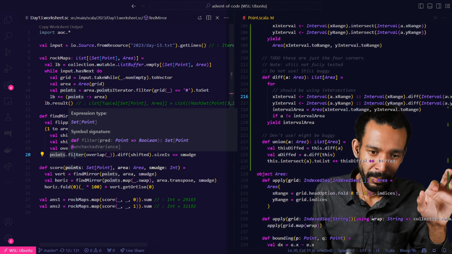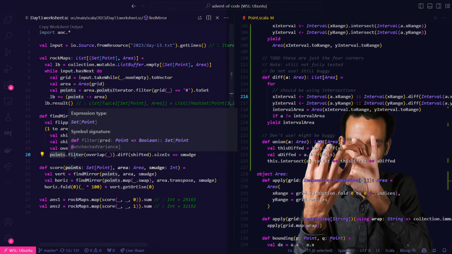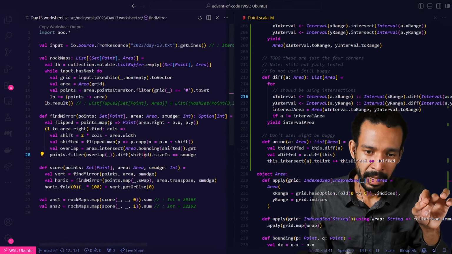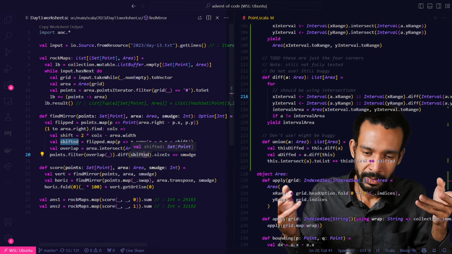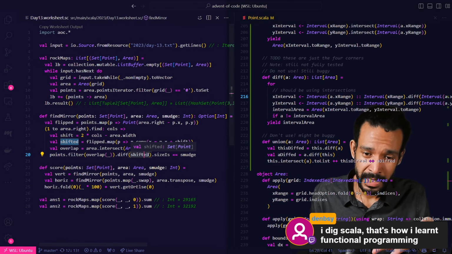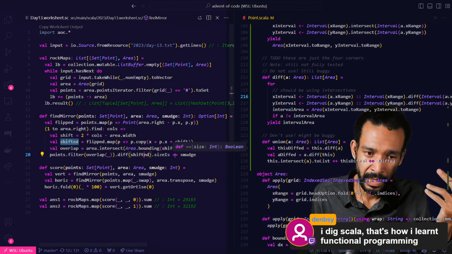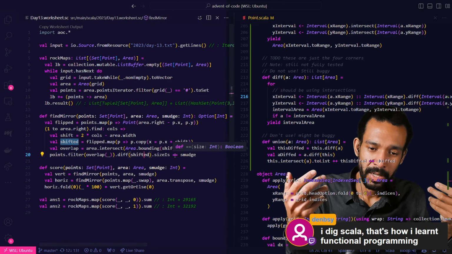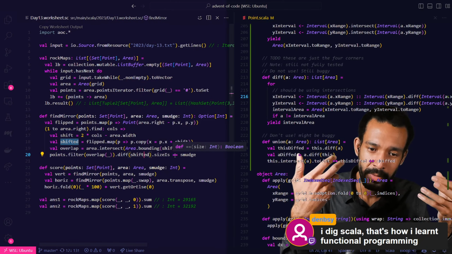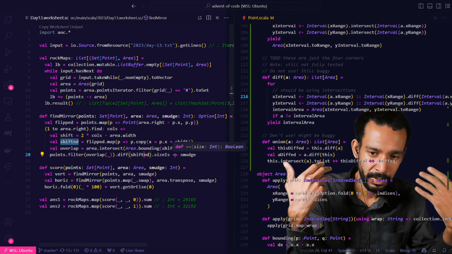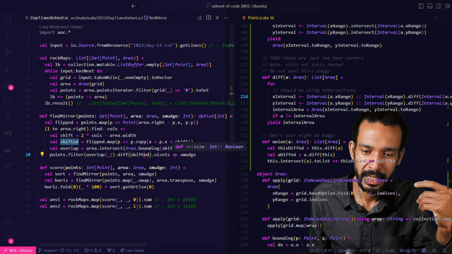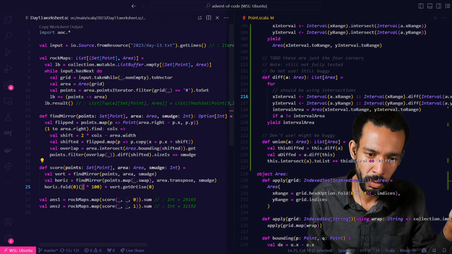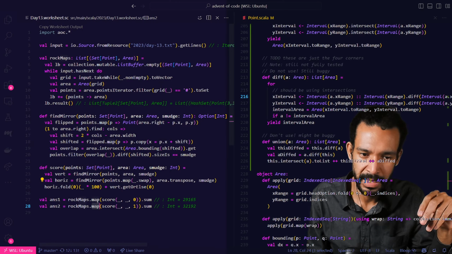So I filter them for just the part of the overlap between these two grids, and then I diff them against the other set of points that have been shifted over. And if the size is zero, then we know that, well, diffing here is subtracting, right? So we remove all the points from the other set that's been flipped, and if no points appear, then we know that this is a mirror image. And then just some scoring thing for how we get the answer.